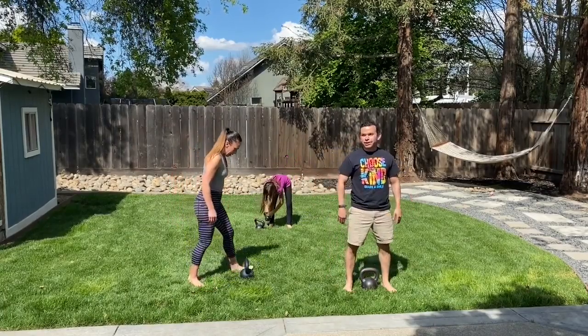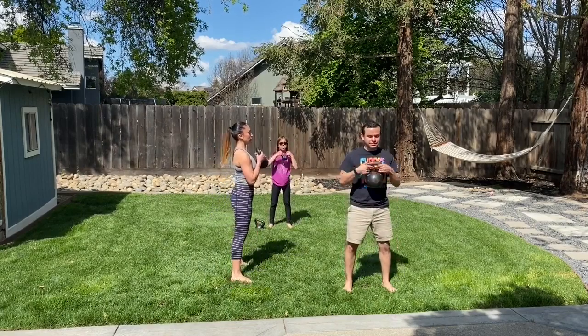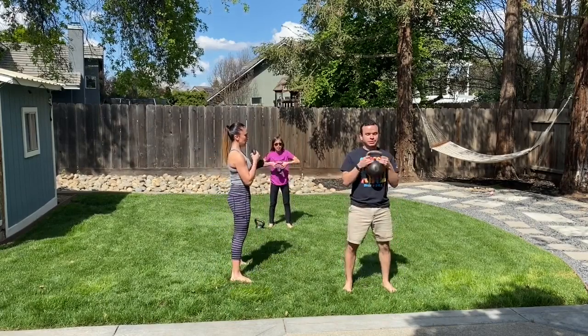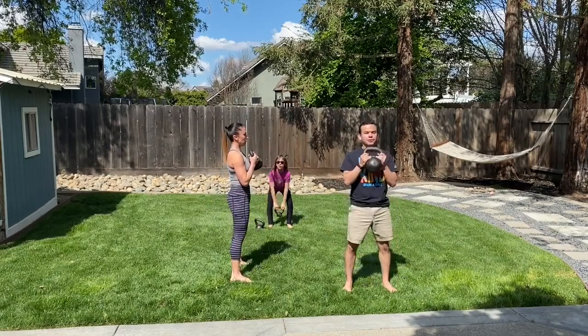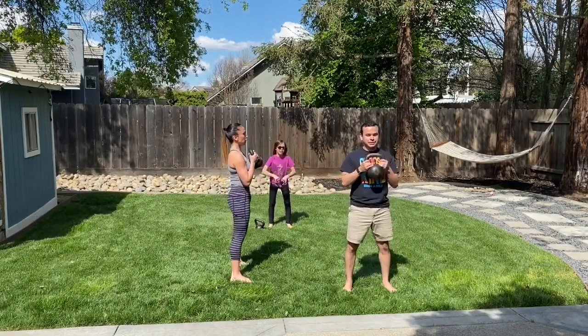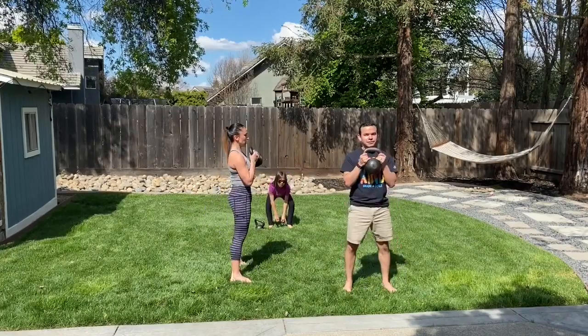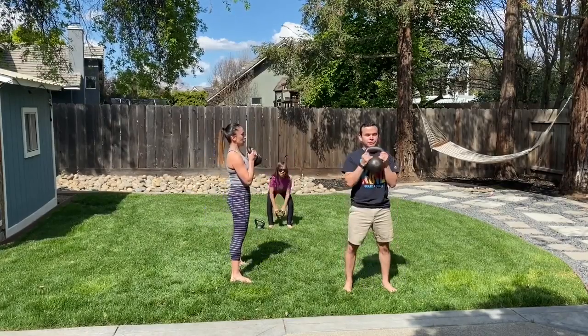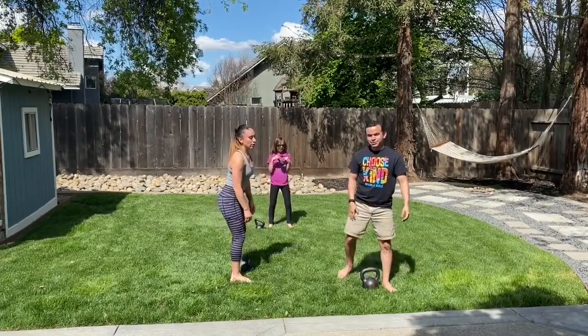All right, 5 seconds. Set up right over your bell. Hip hinge back down, and go. 1, 2, 3, 4. Good hip mechanics. 5. Neutral back. 6. You should be looking 6 to 8 feet in front of you. Last one. 9, 10. And we cross crawl.